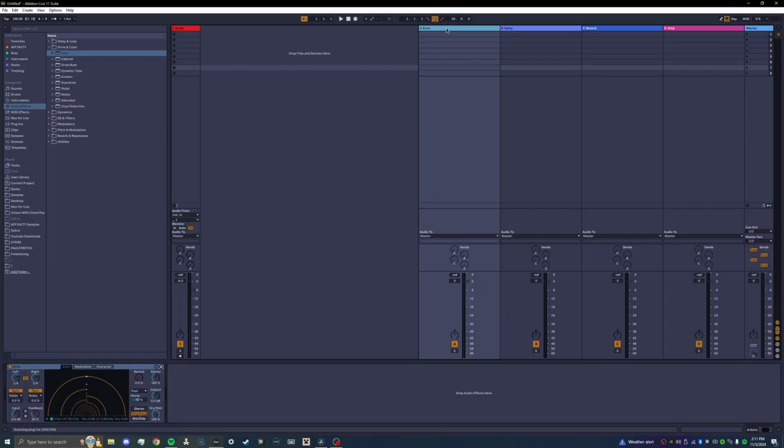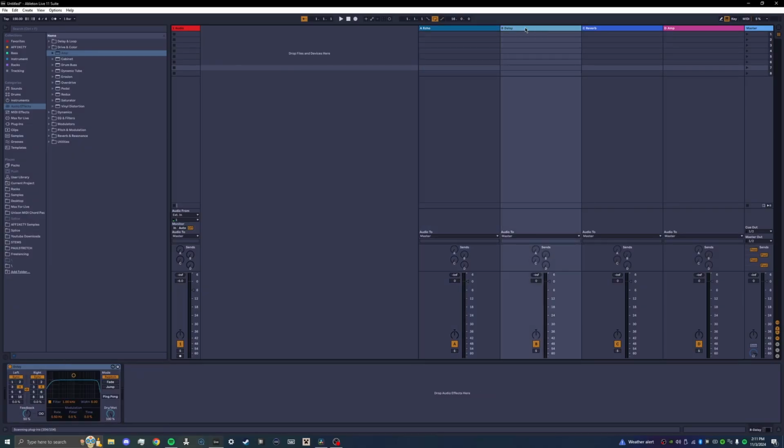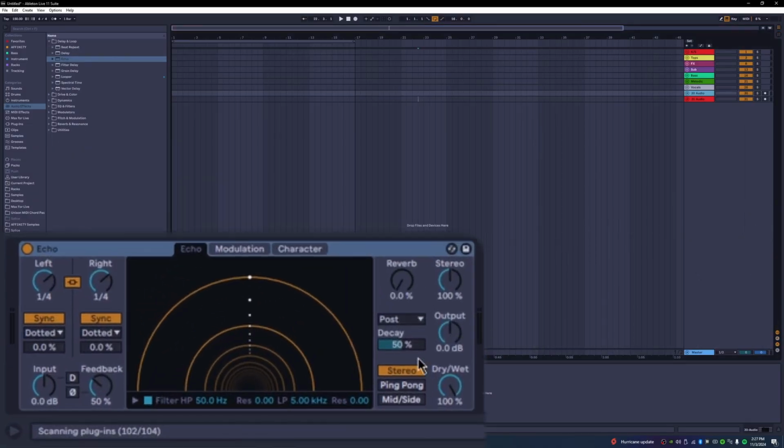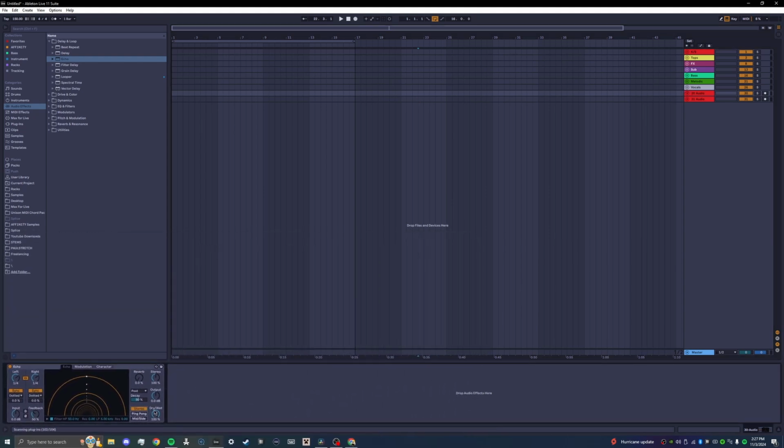When I'm tracking vocals for clients, I typically use about 4 sends and returns, and here's how I use them. I'll use 2 sends for delays. I like to have 2 different delays, one being a ping-pong delay and the other being standard. This allows for dynamic vocal treatments, echoing lines or adding depth without cluttering the mix.